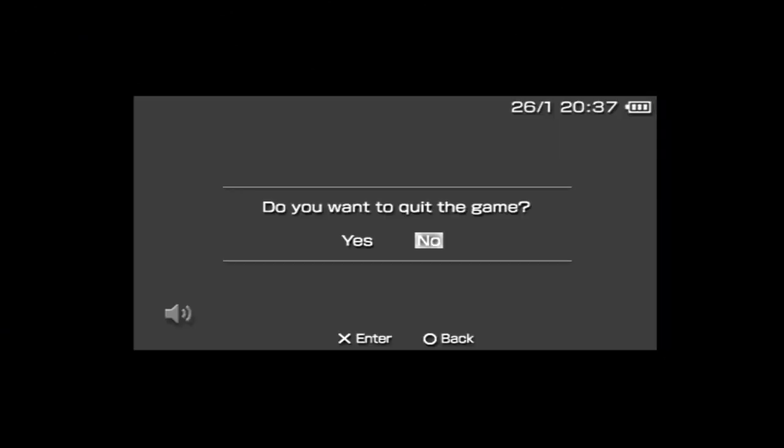Yeah, as it loads up, you may notice that it's kind of cropped. It's quite small. It's not taking up the full screen. Now, if you had a television that you could zoom in, you could fix the issue no problem. But as it stands, it isn't taking up much of the screen. Do I want to quit? Yep, that's my PSP doing that. All right, let's skip that and get straight into the action.